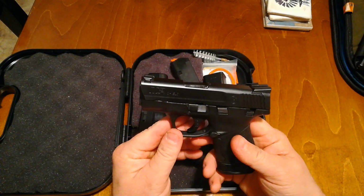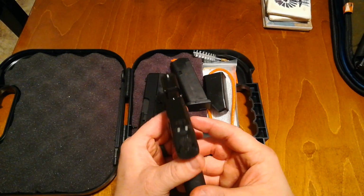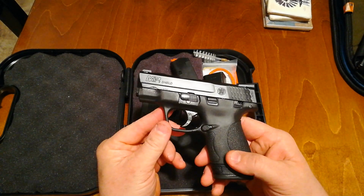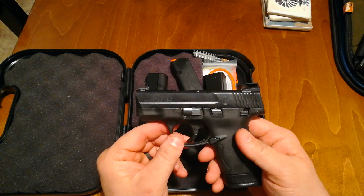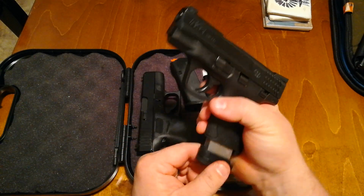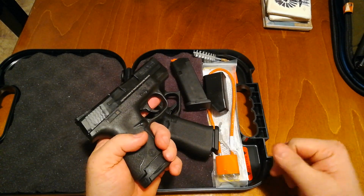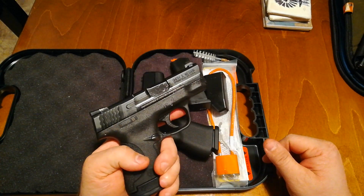This is actually my wife's gun, and I just got night sights in for it, so it's gonna look just like mine, because somebody took mine from me for a while. She's been carrying my gun. She likes the way it's set up, and I'll bring that into the video here in just a minute.